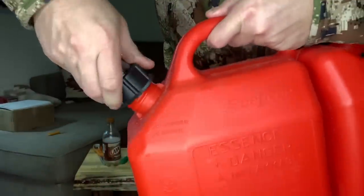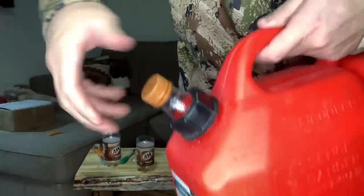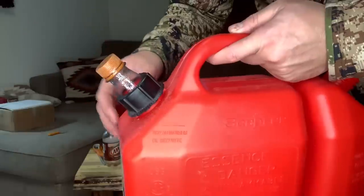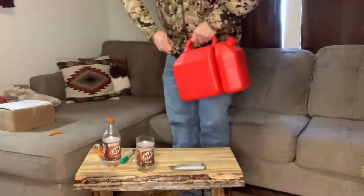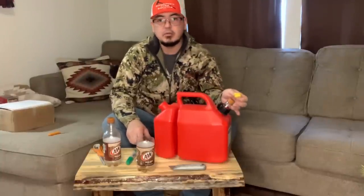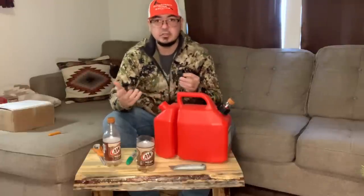Now I know some folks are having trouble saying they didn't get a good seal, and there's no rubber O-ring or gasket or anything — I don't use it. I just screw it down tight, and every once in a while you get a little bit of leakage. But the main reason I do this is because pouring out of that bigger hole you spill it all over your saw and stuff — this way it's a little more controlled. That's how I do it. I'll save these things and usually toss them in a toolbox I take to the woods, just in case. I broke one of these the other day and did not have a spare — it was super cold and it shattered real easy.